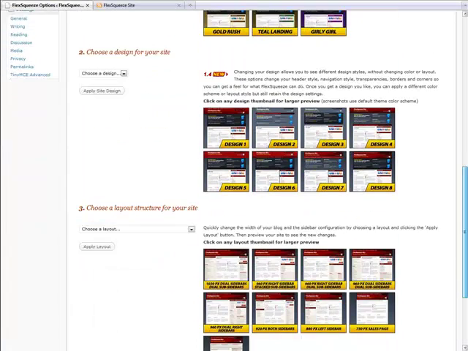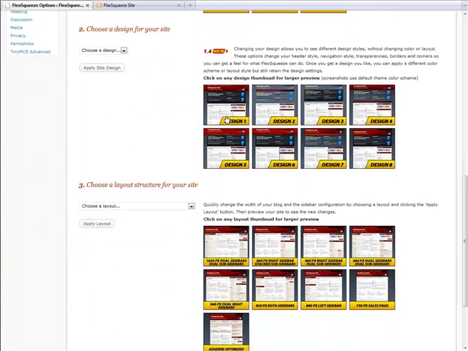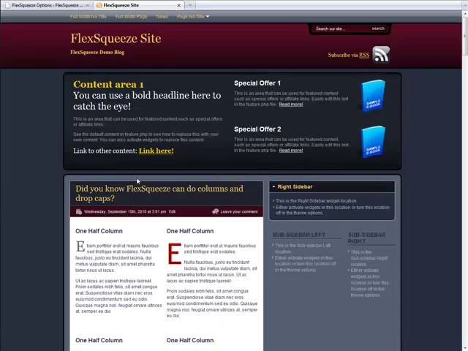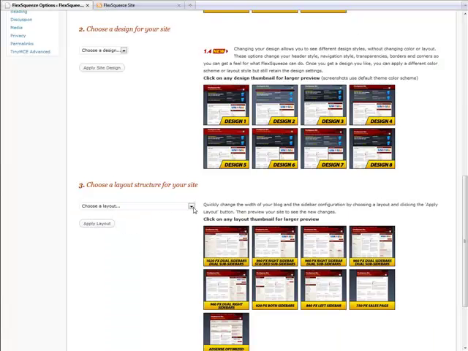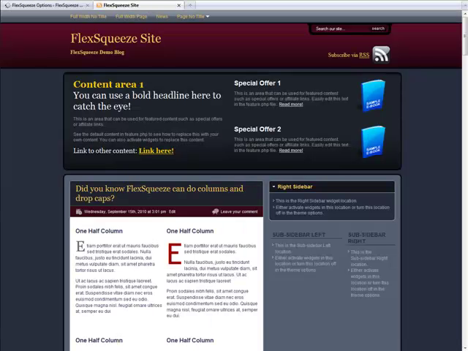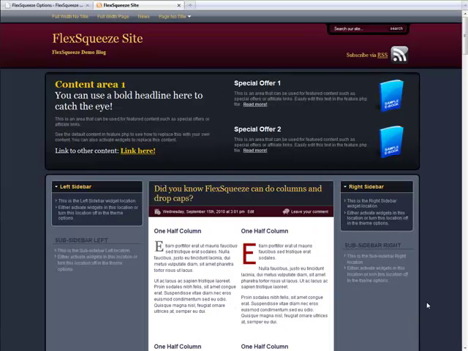Now section 3 on this page is the layout structure. And you'll notice by default it has a right sidebar, it has 2 sub sidebars, and by changing the layout structure to some of these different options, you can change the layout of your site. So if you notice now we have a little bit wider site. We actually increased it by about 60 pixels, and we now have a left sidebar and a right sidebar, and those are both widget ready areas.